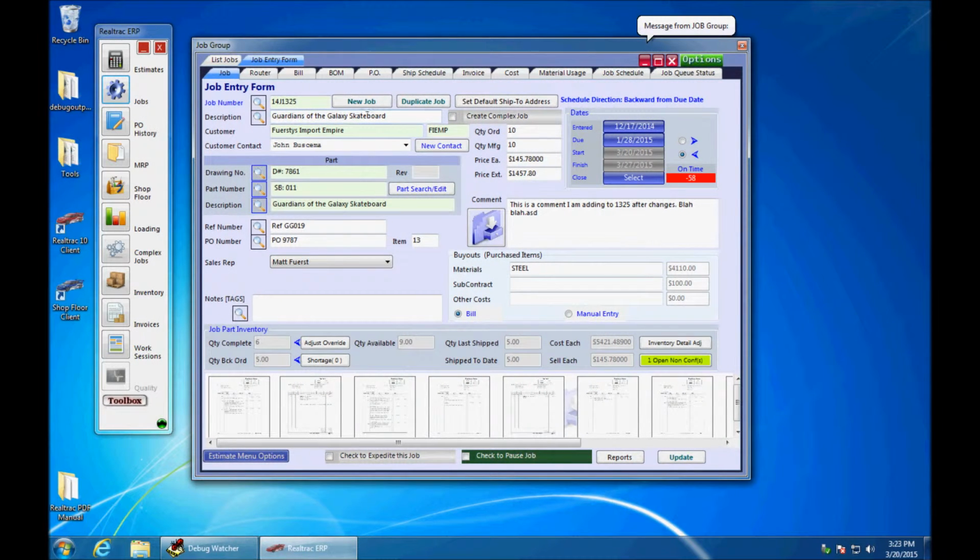I know for a fact this job 1325 is a good fit. It's the first time we've made this part, and we had to do some experimental work in order to get it production ready. I've settled upon tagging jobs with an R&D 2014 for those I believe are eligible for the 2014 credit, so I'm going to apply that tag now.